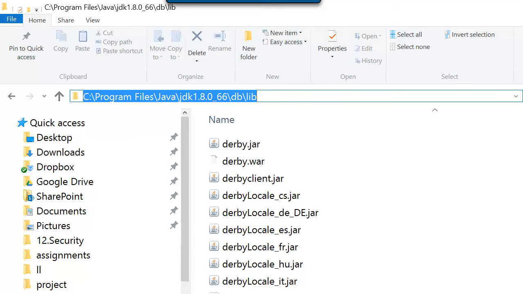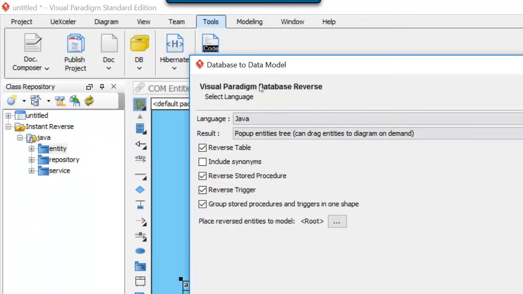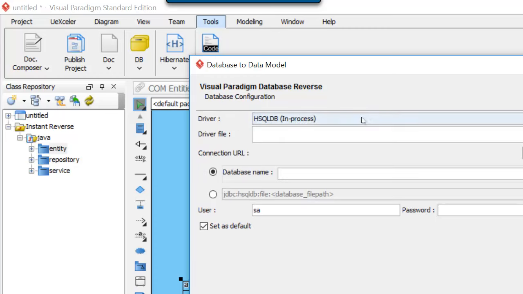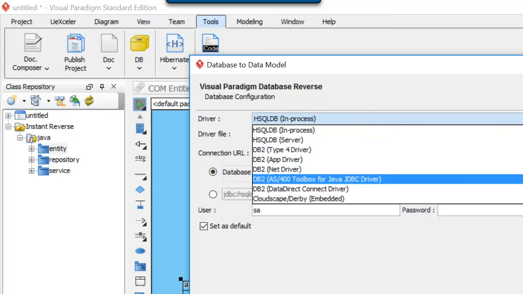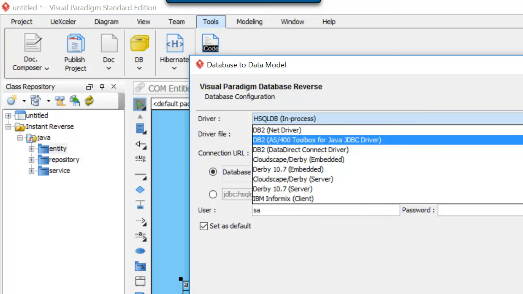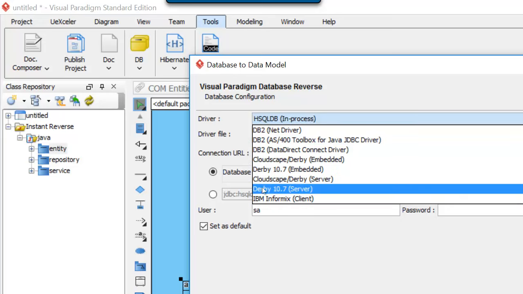So I'm going back to Visual Paradigm, and here I'm trying to reverse the database, which means I'm trying to generate the ER diagram from my database. So here I go next, then I choose a Derby server, because that's the one we are using in our project, Derby 10.7 server.